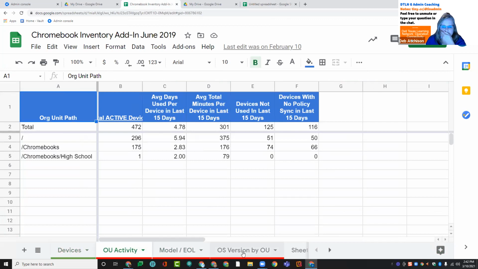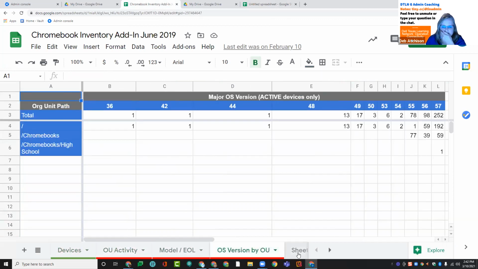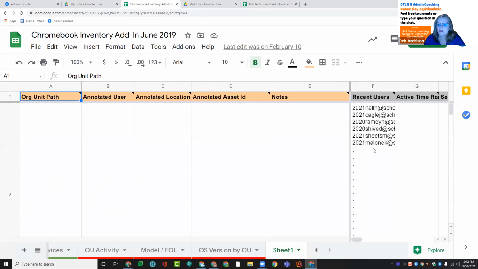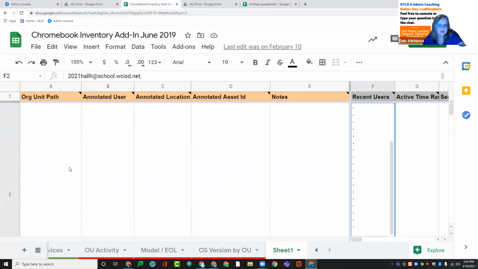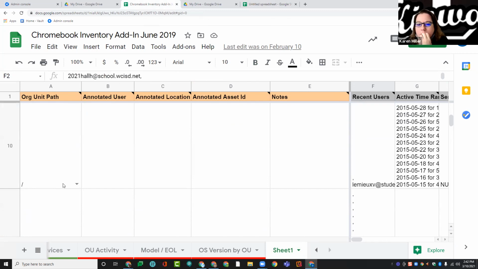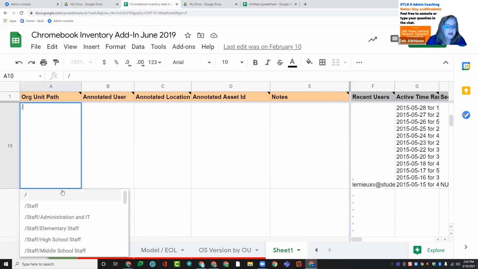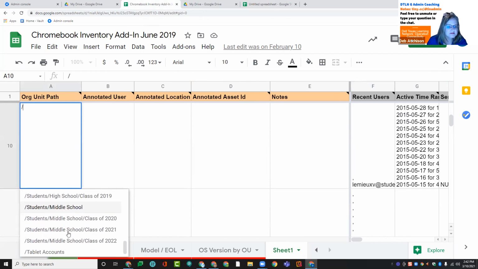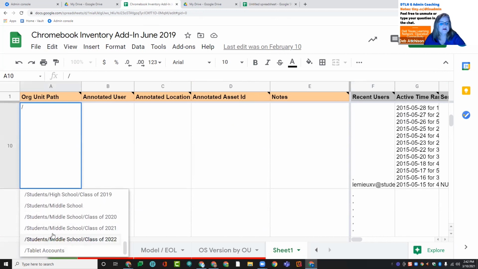Let me see if it's here. No, that's showing my devices. It's the same kind of thing, but because there are so many users on this, it's a long field. But you can see if it has just a line, that means it's at your top level. So you can edit this sheet and tell it you want it to go into, whatever your units are, like slash Chromebook slash school, or however you have it set up. And then you could do that for each one of your units and upload it again.